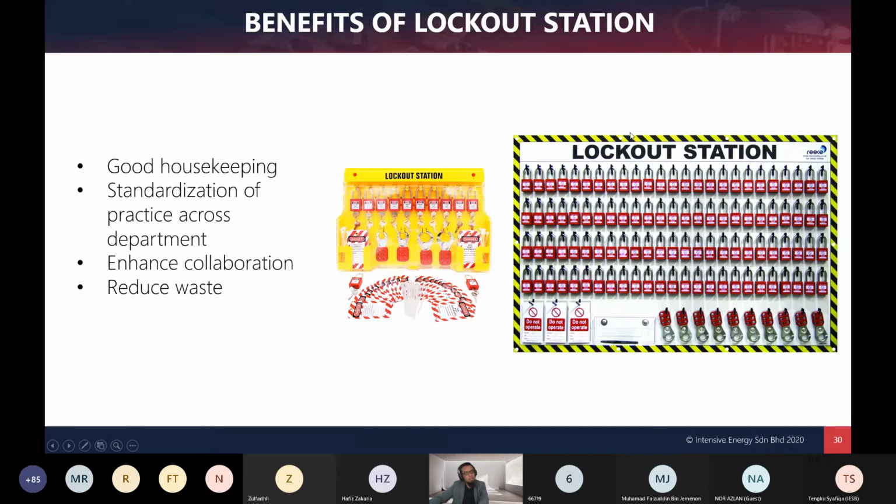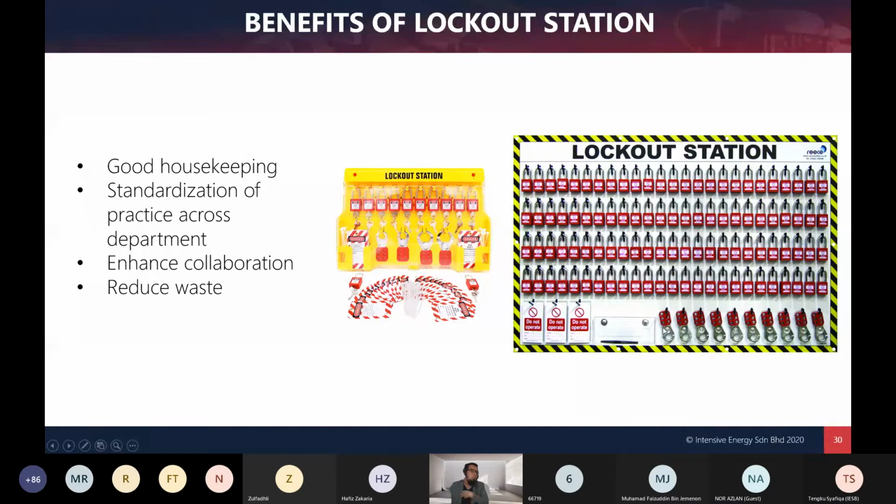So at this lock station, you receive a work order to isolate equipment. Electrical comes here, mechanical comes here, take 2 padlocks, take 1 padlock. So you have one lockout station. It is a place where you can discuss. Okay. So reduce waste. Reducing waste is the most important thing. All the recycled tags, after completion, after normalization, are put back here. So this is very good housekeeping.